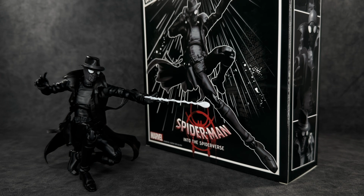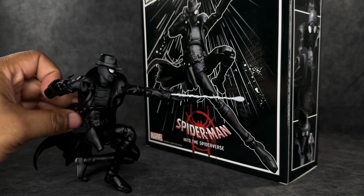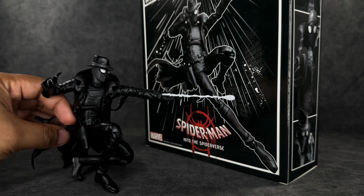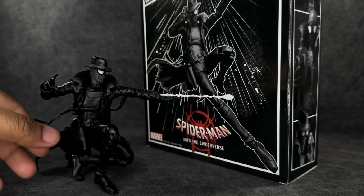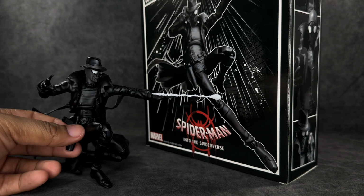And when I say small, I mean tiny. The first of those being the gun and the holster. I don't know what it is, but it feels like this gun was not molded properly to fit in the holster. The holster just feels like it's way too small. I don't know, man. That's about as far in as I can get it, and hopefully you guys can even see that because, again, all black.